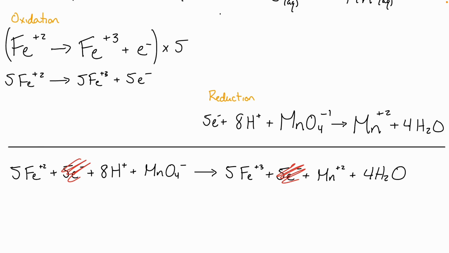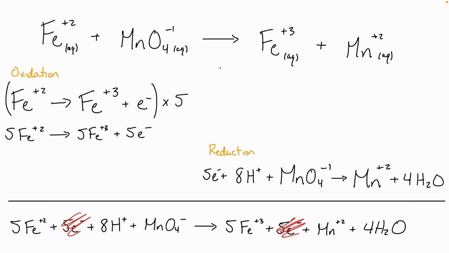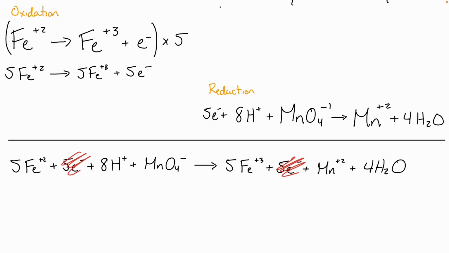Okay, and now notice that even if we added the waters and the hydrogens and all that jazz, there would have been no way for us to know that we had to have a 5 here if we just mass balanced. The only way we got that 5 is by balancing those electrons, that charge balancing step. And that's the key to these redox reactions. That's why we have to go through this painful procedure of splitting it in half, so we can make sure that we have the correct number of electrons in our oxidation reaction as we do in our reduction reaction, that we're charge balanced here. So that's why we have to go through this step for these oxidation reduction reactions.